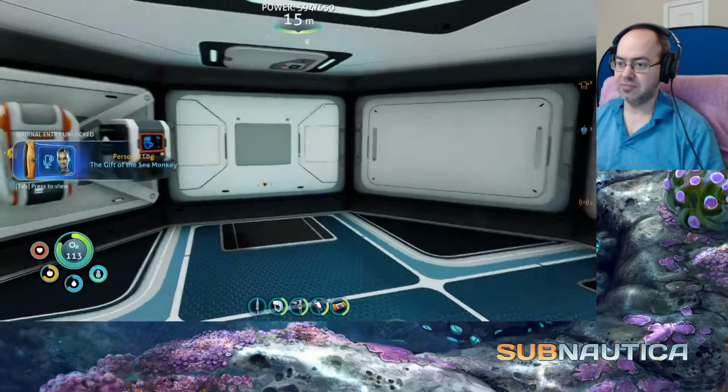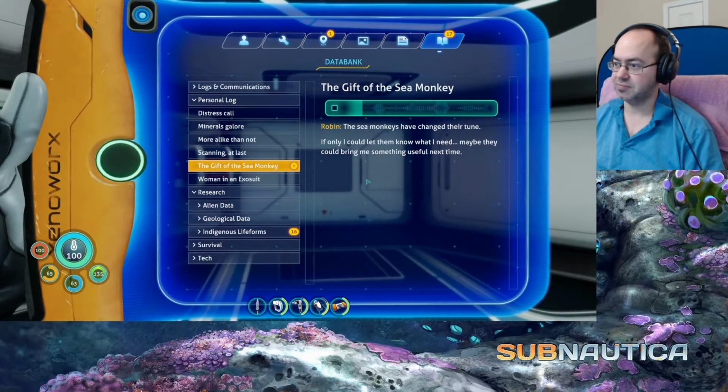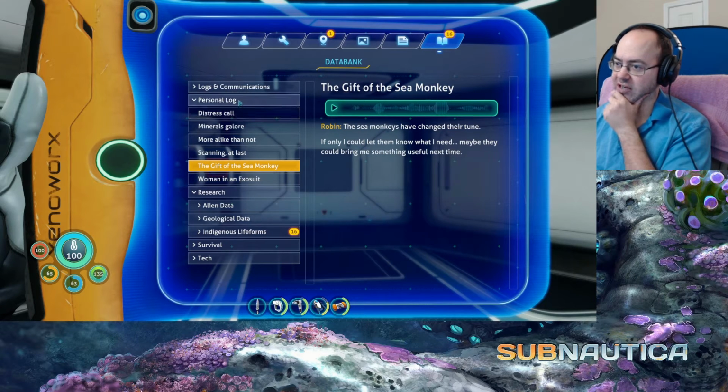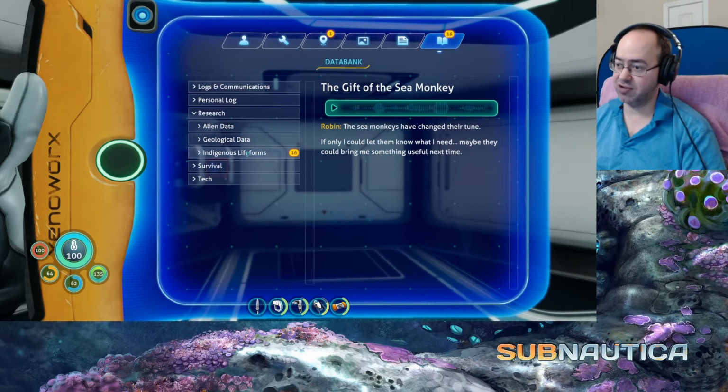Welcome aboard, Captain. The gift of the sea monkey. Yeah. The sea monkeys have changed their tune. If only I could let them know what I need. Maybe they could bring me something useful next time. I wonder why. Were they attacking me or something before? I think I've just basically tried to avoid them. I've scanned a bunch of their nests.